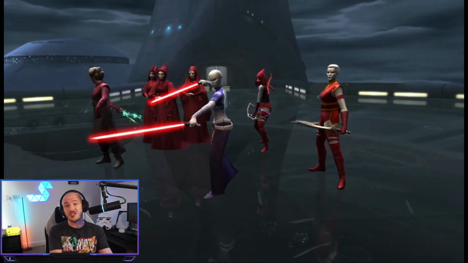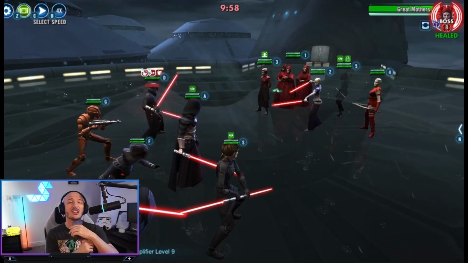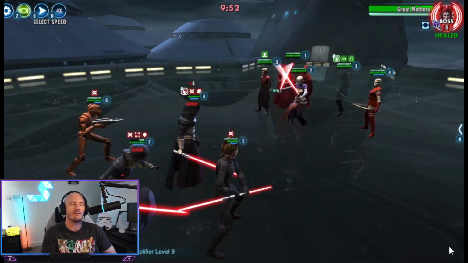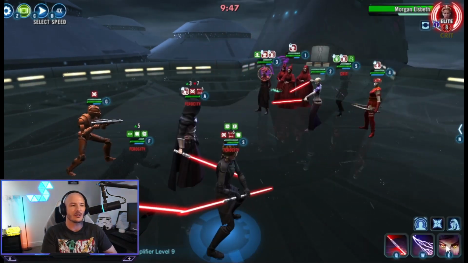I decided to go in with the Darth Revan team. So I took in Darth Revan, Basti, Sith Assassin, Marauder, and even HK-47. Now this isn't a clean battle by any stretch of the imagination, but Darth Revan's death mark when an enemy falls below 50% health is incredibly valuable in taking out things like Great Mothers.